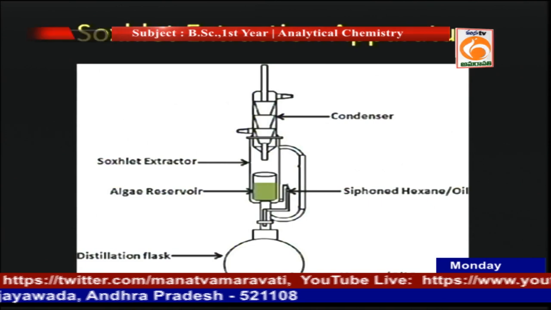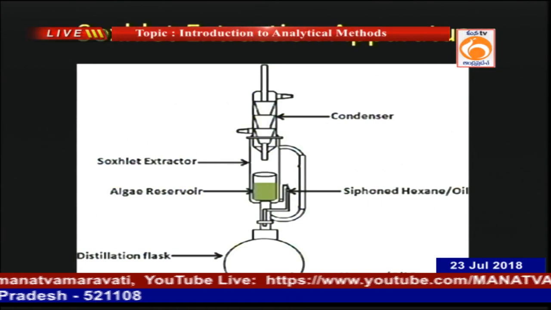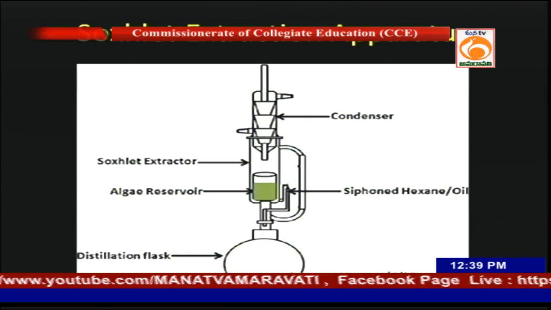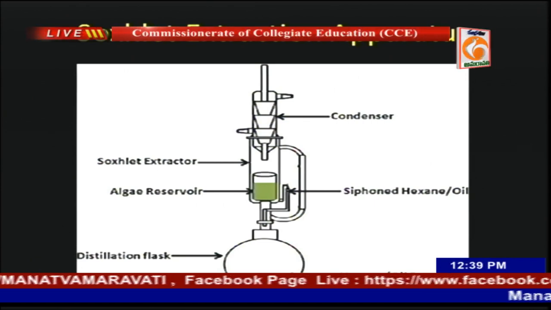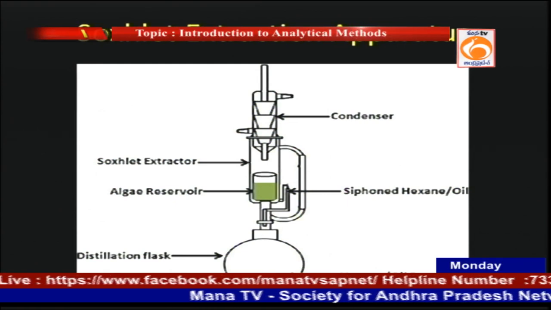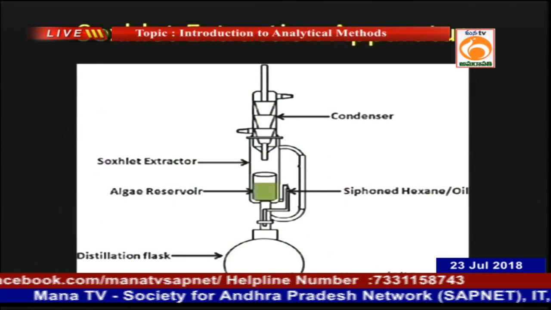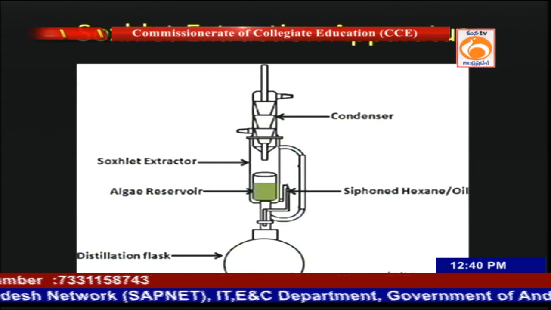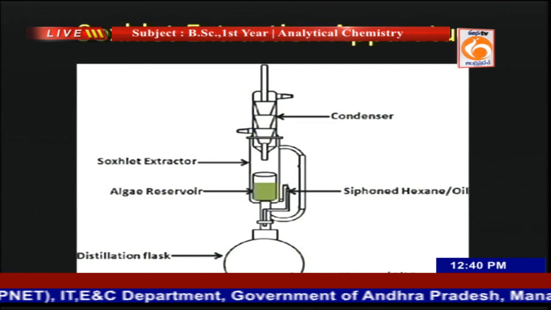You can see the saturated extraction here. You can look at the flask. In the green portion which you have taken, you consider that as a rice husk. Then you have taken the reservoir of the hexane from the bottom. You are heating it. You know the boiling point, how it is happening, the boiling point as well as the solubility aspects, and the extraction technique is helping it to happen.